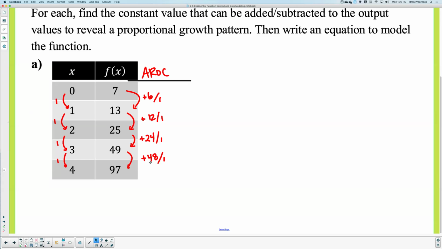That's going to be my base. My base is going to be 2 on this problem. But here's the problem if we did not do A-Rock. Let's look over here. Is 7 times 2 13? It's close. 7 times 2 is 14, but it's not perfect. Or what about 13 times 2? Does that give us 25? No. So you can see, would y2 divided by y1 give me the right values? The answer is no, it'd be slightly off.